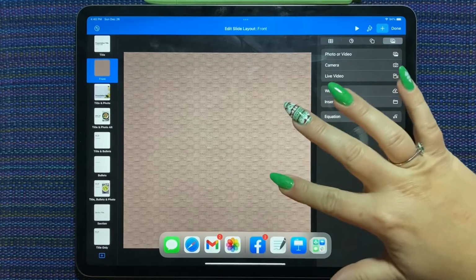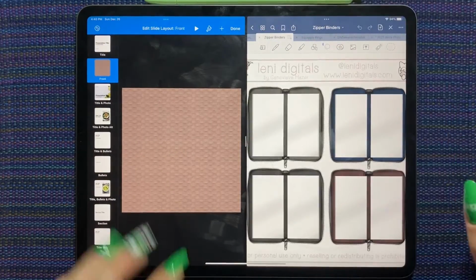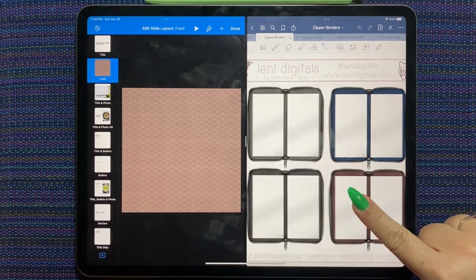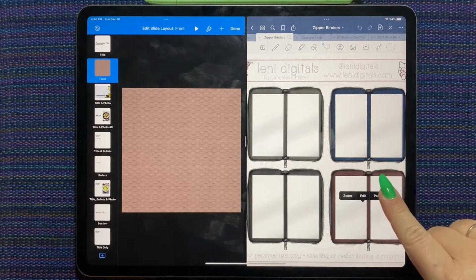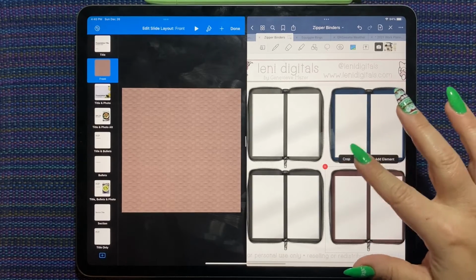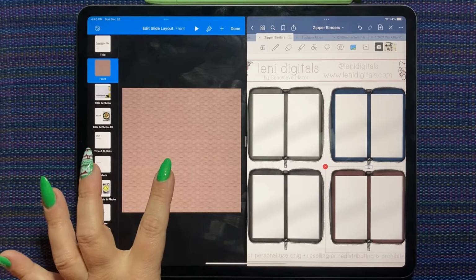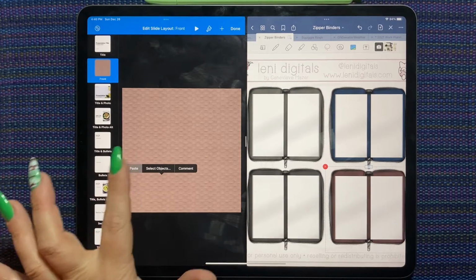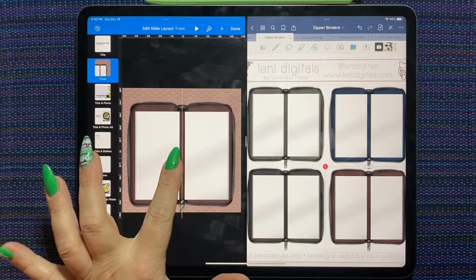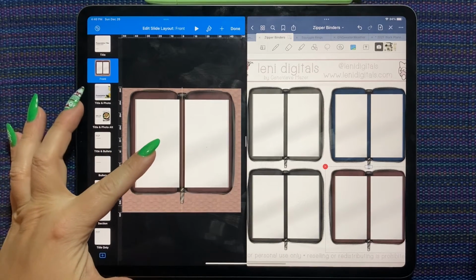Now, if I hit done, we're still on edit slide layout and we can start adding things in. So I'm gonna open up my GoodNotes and go to the zipper binder and take this one. You could lasso it and copy. I'm just trying to charge my pen, so we'll just go that way. Then I'm gonna long press, tap here with my finger and say paste. And that's gonna put this planner right in the middle of the page.